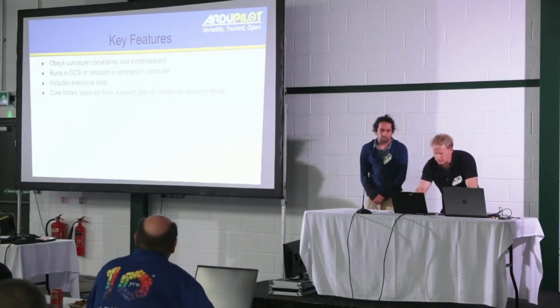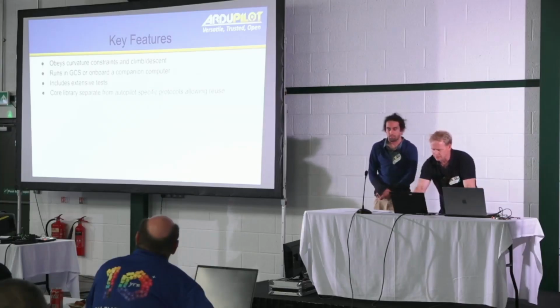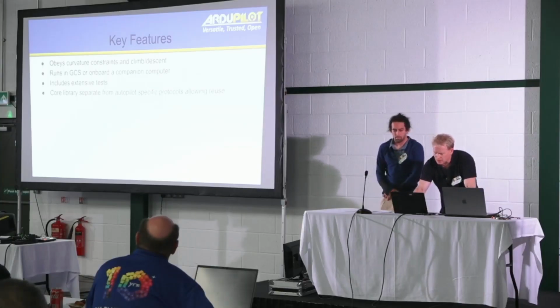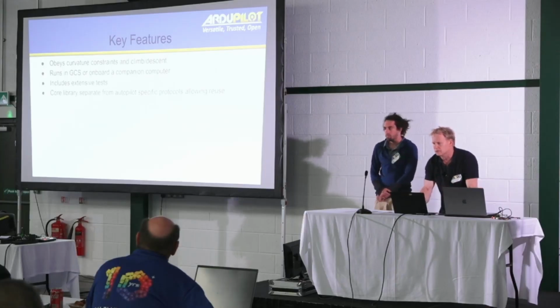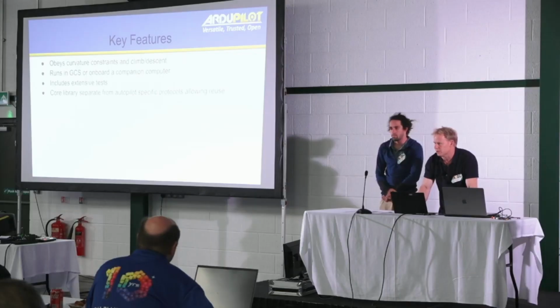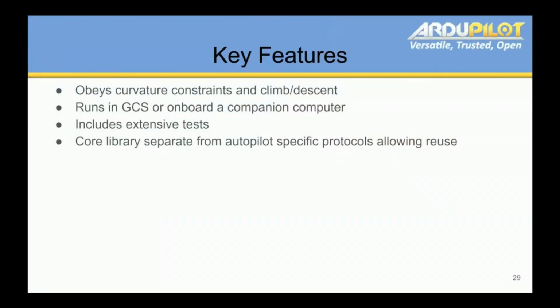As mentioned earlier, the planner obeys curvature constraints, so you can set a loiter radius effectively, or a turn radius for the aircraft, and climb rates. And the overall idea is that it's a MAVProxy module for integrating the planner into MAVProxy. It's got two modes. It can either run as part of the ground control station, or it can run in a headless mode on the onboard computer. The planner itself runs in a separate process so that it doesn't stop the MAVProxy loop while it's looking for a solution, and doesn't compete for resources on the same thread. So it's a core library that can be integrated with other systems as well, so not specifically MAVProxy. So there's an API for that.